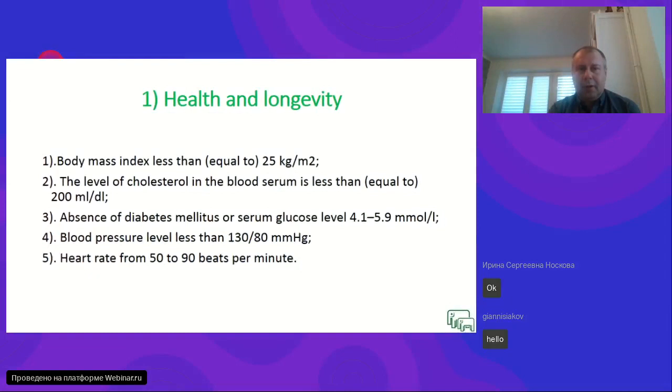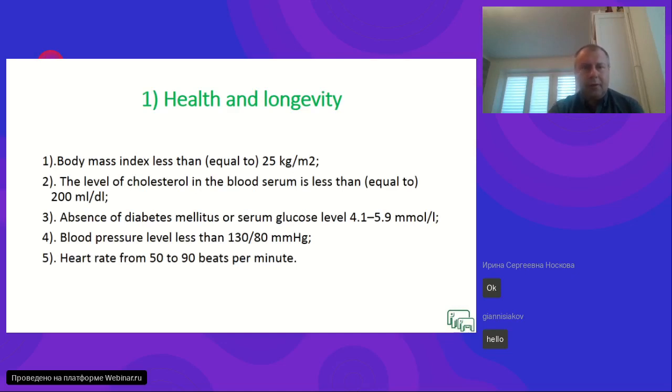And sometimes we have, of course, a problem of how to estimate the level of health, because health in the understanding of different people is something cloudy. Usually those who have coaching and training in health can't define what health means. I should say that today we have 5 main features which can help us to estimate the level of health and the perspectives of longevity. They are body mass index, which must be less than 25 kilograms per square meter.